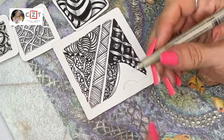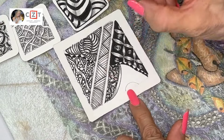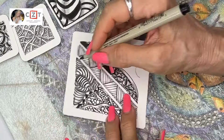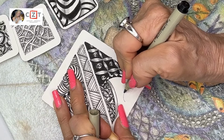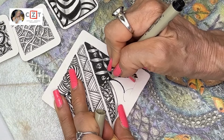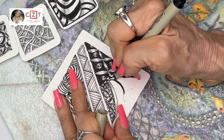Okay. So now I was working with my 0.5. So now with this, I'm going to go dark. So I want to get my 1. And these are going to be those thick striping lines again. So I'm using my middle circle as a reference. And I'm just going to start in the middle just by making a big swoop, a big arc. And it can be thick at the ends.